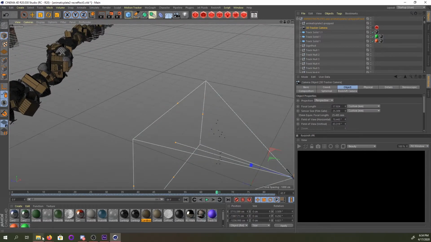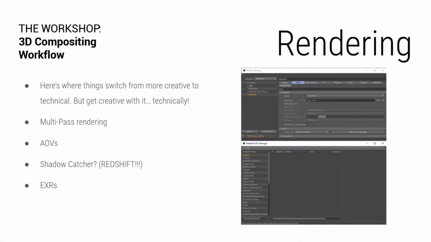So now comes the fun part. You gotta render it. Now, this can be done a few different ways depending on your circumstances. Depending on your environment, the lighting conditions and whatnot, comping it will require a few different levels of technicalities.